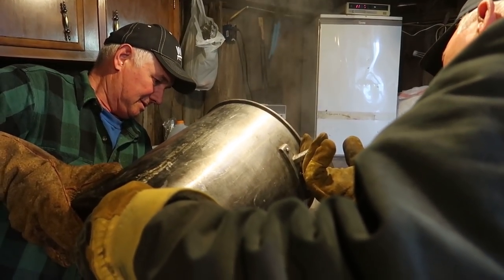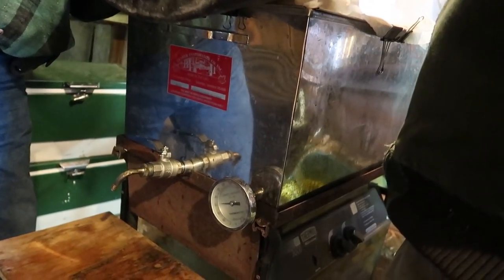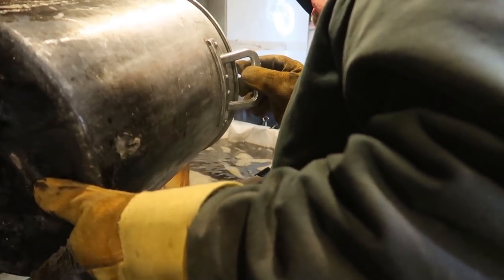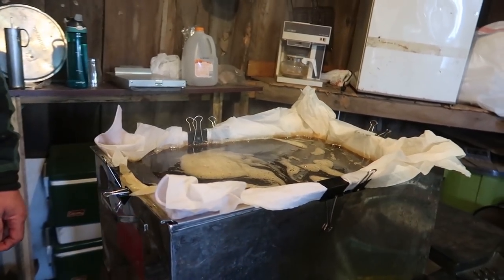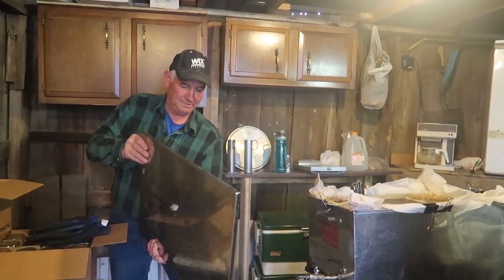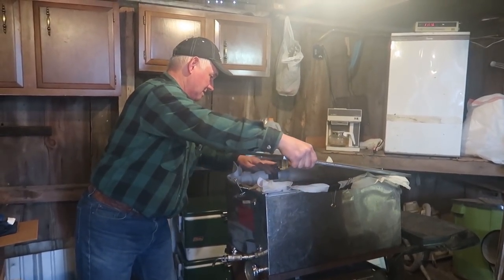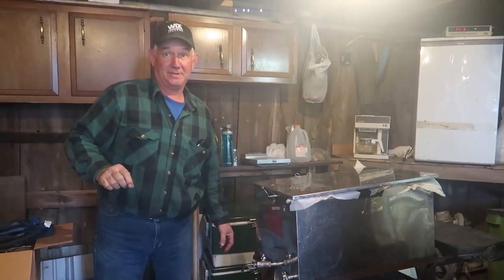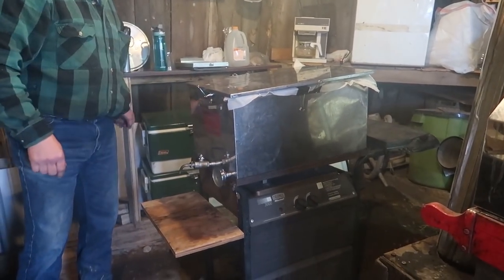This is their bottler — filtering and bottling the syrup right here. It'll probably take 10 or 15 minutes to drain through. Someone was asking me why maple syrup they bought always molded — there's a good chance it wasn't bottled warm enough, or they didn't keep it in the refrigerator. If it was refrigerated but cold when they bottled it, that would be the problem.